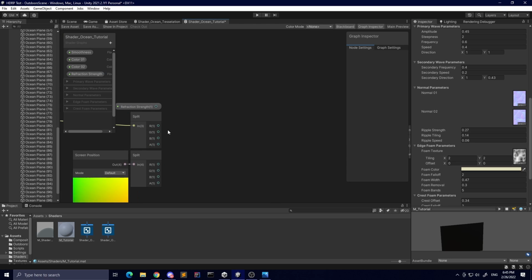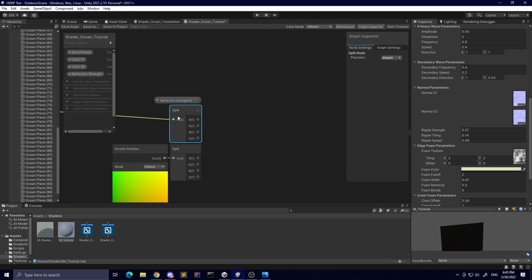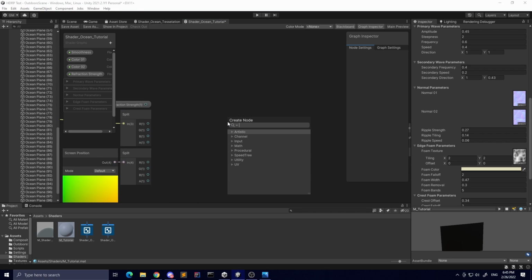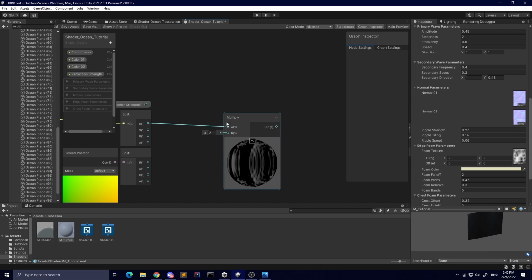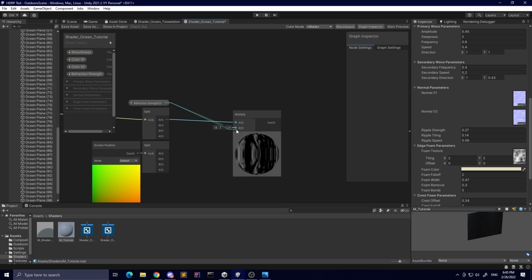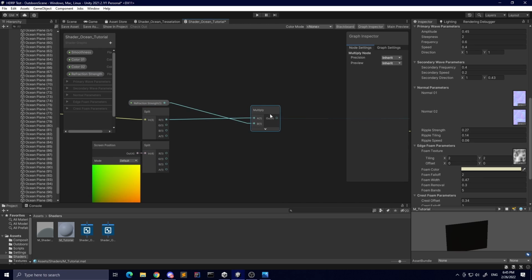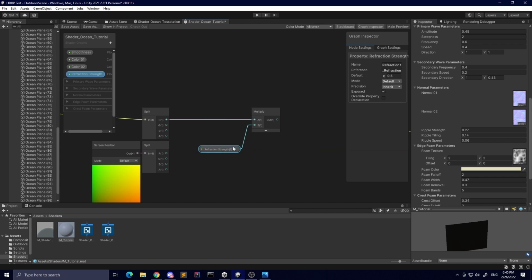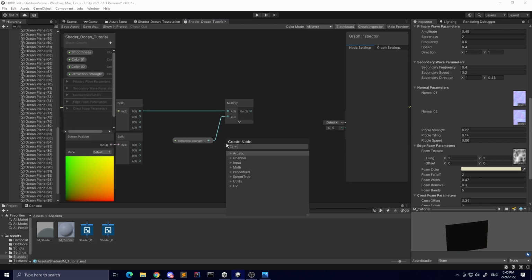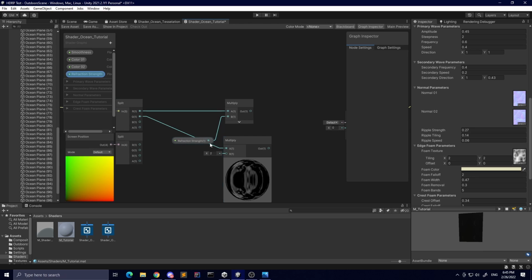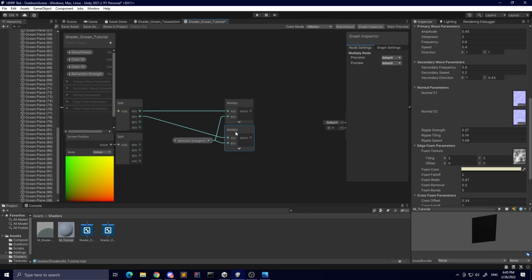So first we will multiply the normals, the R and G channels, by our refraction strength. So multiply it by the G channel, like so.